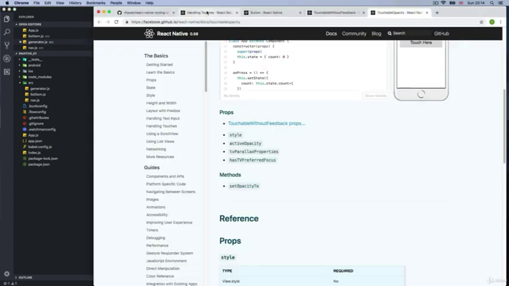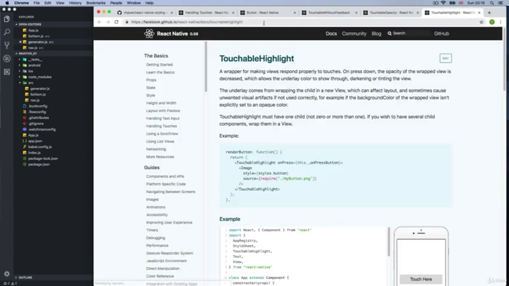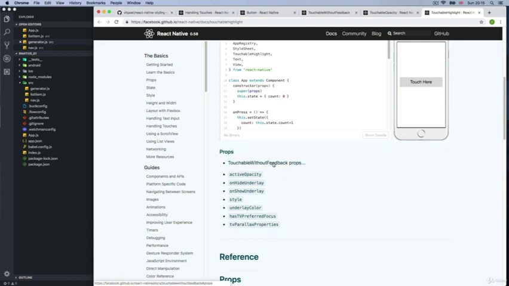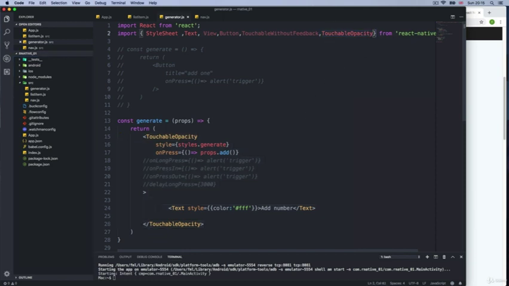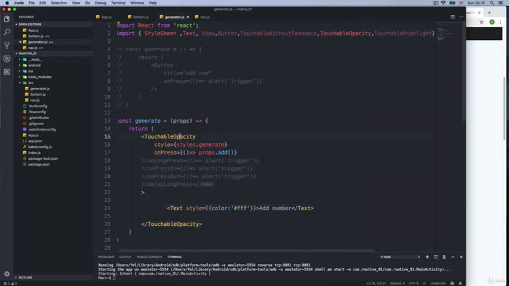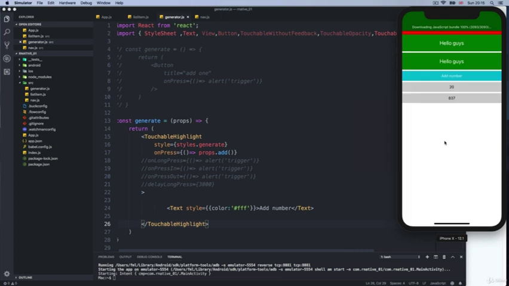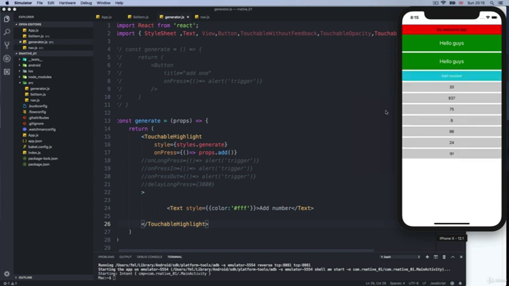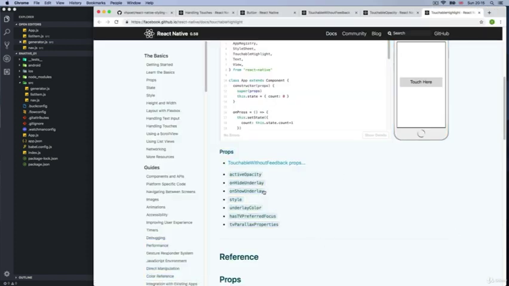Then you get the highlight. The highlight is going to be pretty much the same as the opacity. We still import the props from feedback, but what you get, and this is something you get by example, let me just copy at the top, touchable highlight, and open close. Let me just copy paste and reload the application. So what's going to happen if I tap it? That's what we get. That is the difference. We get highlight. That's why it's touchable highlight. All right, that is the only difference. Of course, you get some other props to modify what you get right here.